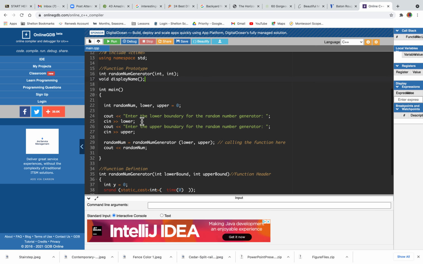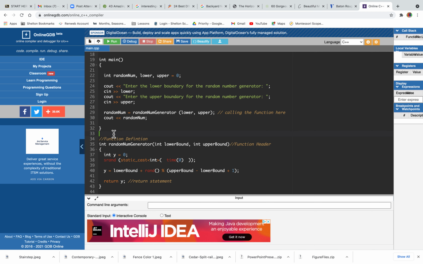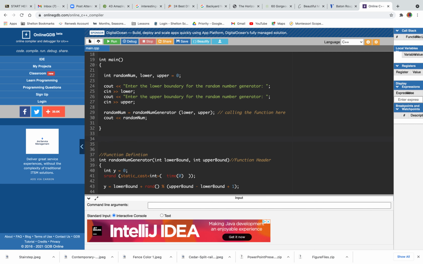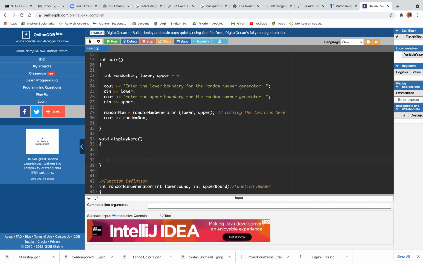And so if I wanted to call this function, well, first let me define the function. So it's void, this is the prototype. So I take the semicolon off, I put open curly brace, close curly brace. Oh, this compiler puts the close curly brace for me, that's nice. And then inside, it doesn't take any values, doesn't return anything. So all I can do is either write to a file or display something. I'm just going to display something.